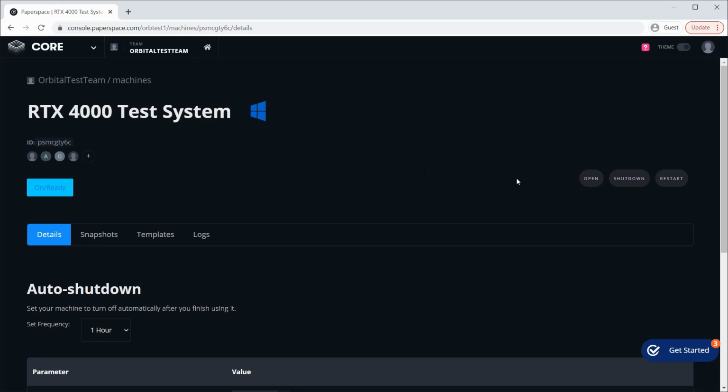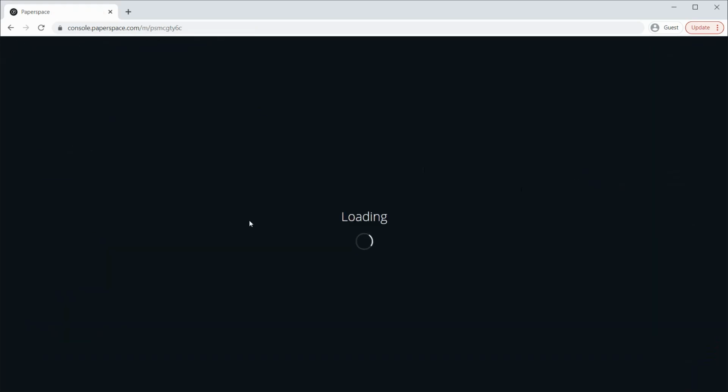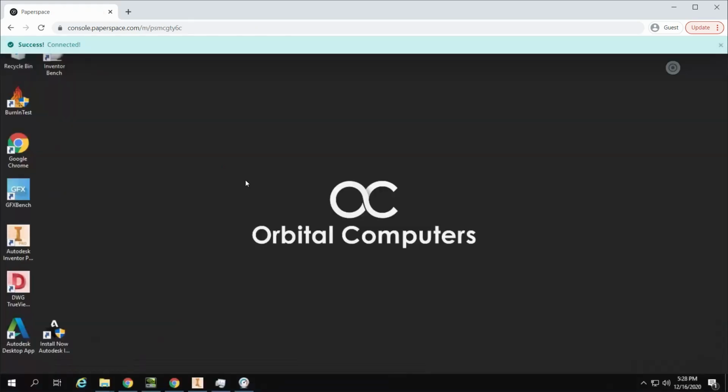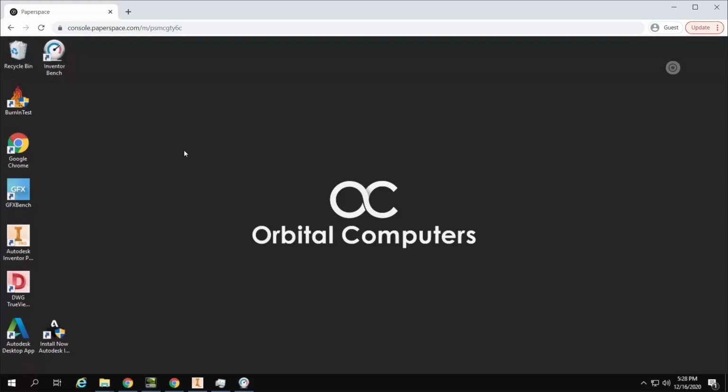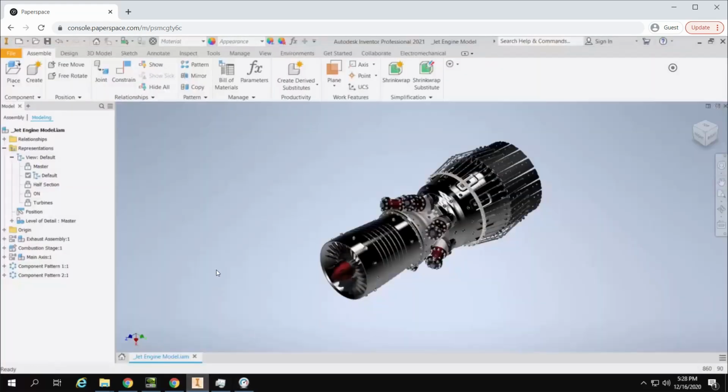When you get to this page, all you're going to do is essentially open up your workstation, and there you go. Just like that, you are now inside of a different computer. This is going to be your virtual workstation, and you're connecting into this computer over the internet. A couple of quick features on this. It's just going to show you a couple of 3D tasks within Inventor and a quick benchmark within Inventor. But for example, you could open up a reasonably complex 3D file within Inventor.